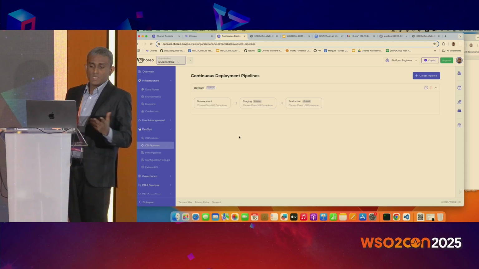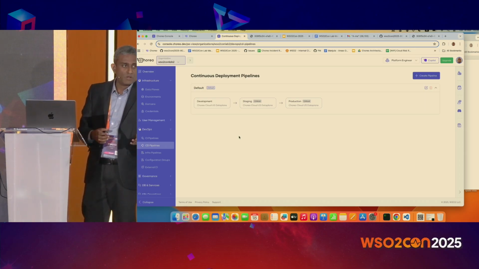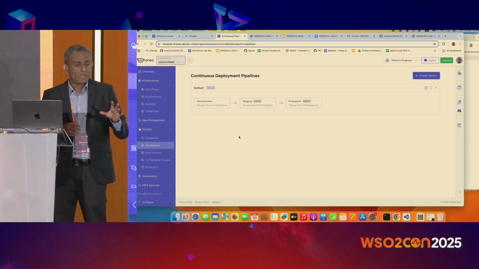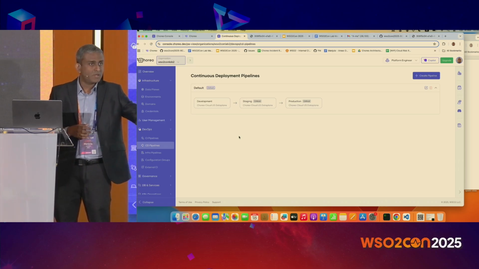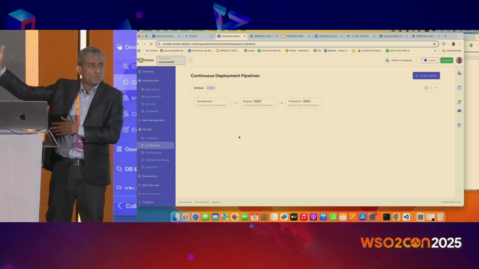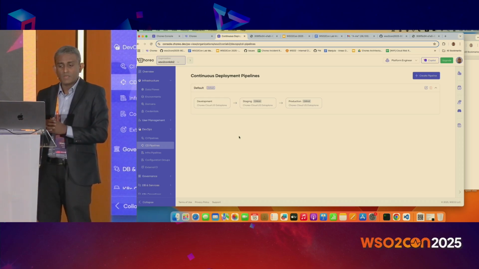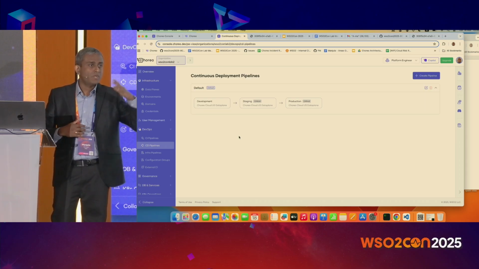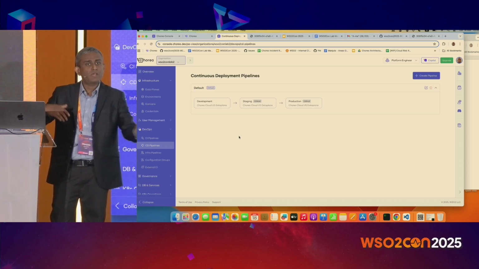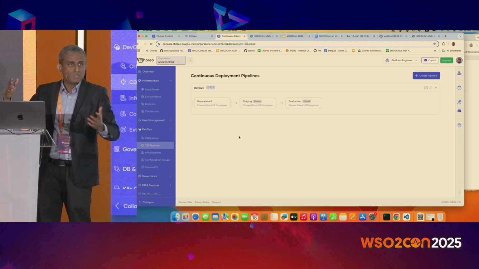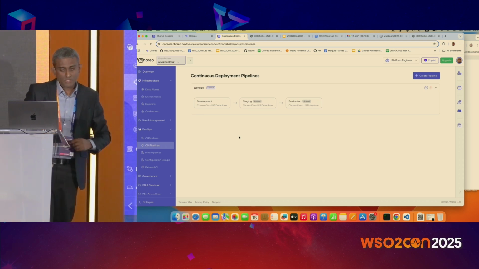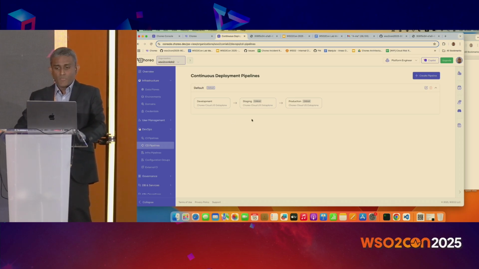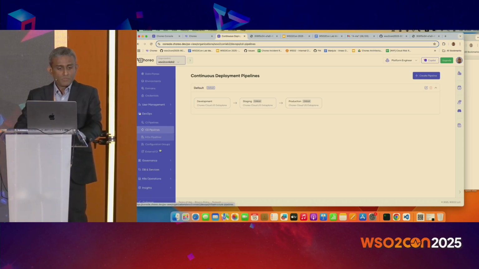For example, let me explain a scenario like in a multi-cloud deployment. There are a set of projects that deploy into AWS data plane, and there are a set of projects that are deployed into a Azure sort of a cloud offering. So then we want to configure 2 different pipelines, and one pipeline will go and deploy into AWS accounts, and another pipeline will go and deploy into Azure accounts. So this is how we are going to use these different pipelines when you are working from a platform engineering perspective. Okay, so now I am done with environment creation, and I have the pipelines also updated.